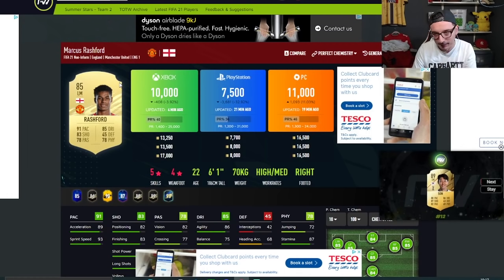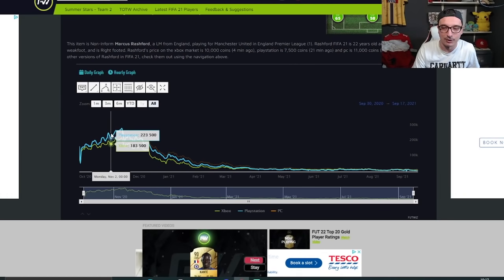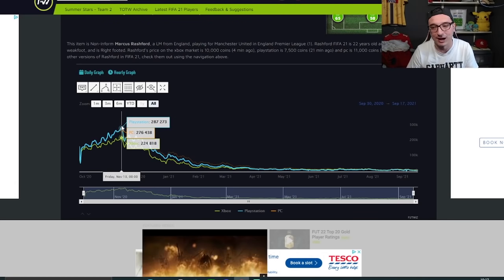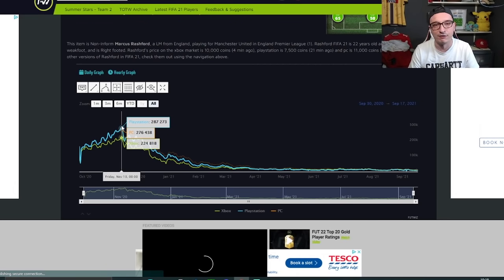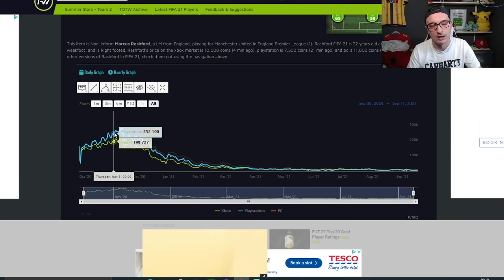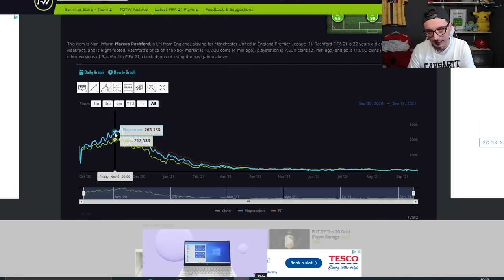Now, let's look at a much higher tier. Marcus Rashford, last year, look at his trend. His trend was fully upwards and it kept going up and up. Reason being, Premier League, 5-star skill moves, and not everyone had the coins to buy this card, but he's the sort of card that's a step up from, say, a Raheem Sterling or a Wilfried Zaha. So people start off in the starter teams with a Sterling or a Zaha, and then they sell those as they get more coins, and they improve their team by buying a Rashford.